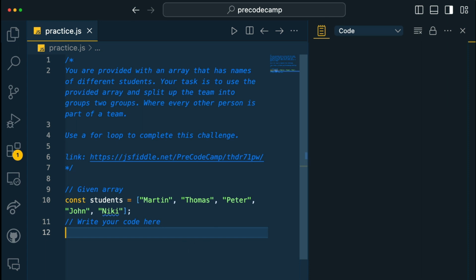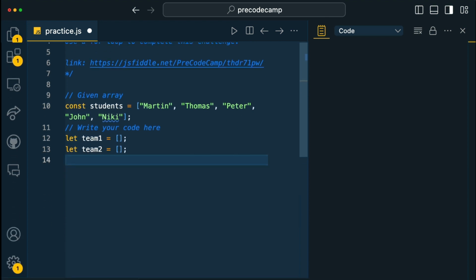The first thing that we're going to do is create some storage. We need to create a variable for the two teams, and I'm just going to call it team1 and team2, and we're going to set those up as empty arrays, because eventually I would like to put data in them. They're going to live on my lines 12 and 13. The way that you need to start approaching some of these tasks is, we already have a storage place for them, team1 and team2.